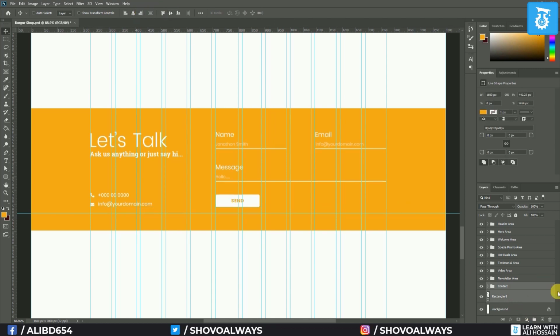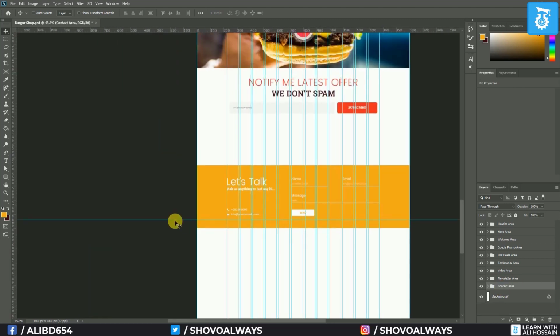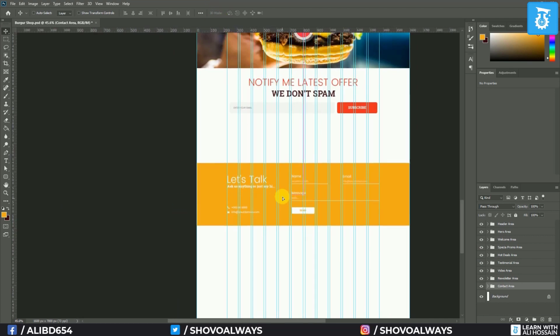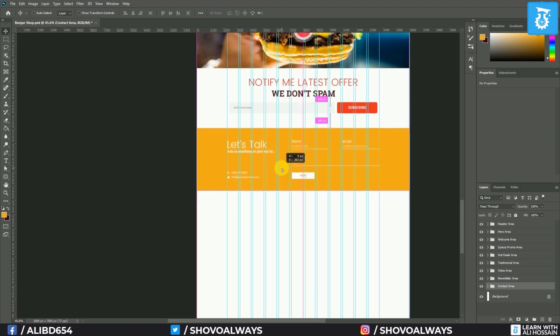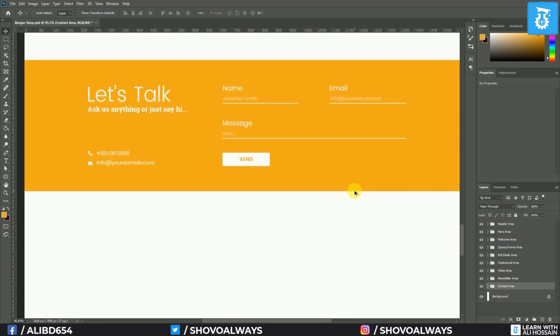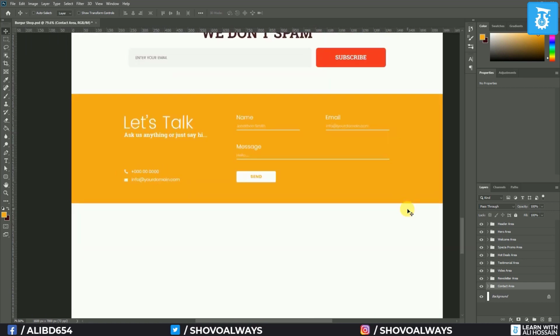I will create all of them as a group, it will be contact area. So everything is in group, and you can see everything now looks better. Now I will scale it up something like that. So this is our contact section, and I think now it looks better.